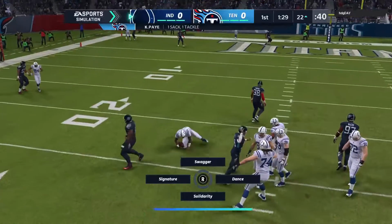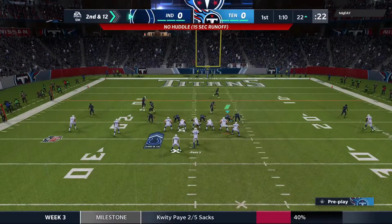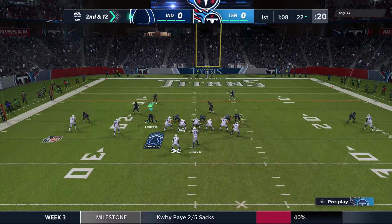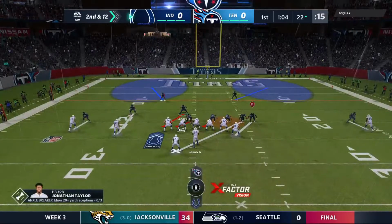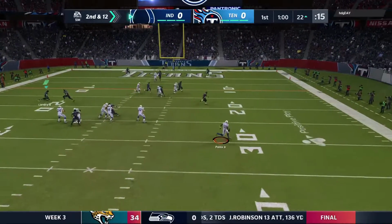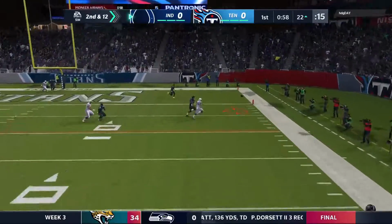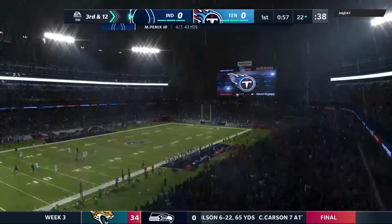And he can't get rid of it. He's taken down. Getting into the act on the opening drive here with a sack. And remember, they had 5 last week. And they saw that on film, and that meant that they had to get together. Offensive coordinator, quarterbacks coach, offensive line coach, receivers coach, and say, how do we beat this pressure? Because everyone has to win against the defense, get the ball in the hands of the quarterback.